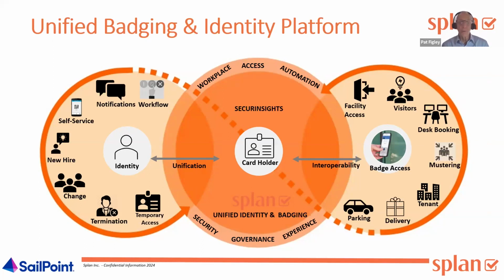And then also you've got temporary access. How often do people show up, they forgot their badge, they lost their badge, their dog ate their badge, whatever. And they need temporary access, but they want that temporary access to match what the permanent access is. So this temporary badge that they receive has to be a mirror image of their permanent badge. And again, that can be executed through the platform as well.